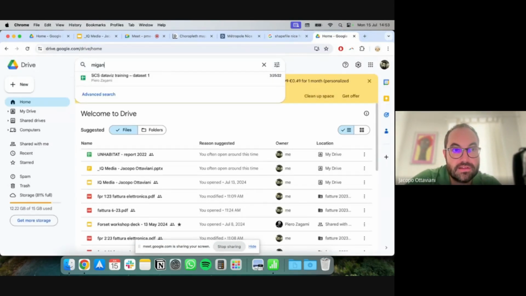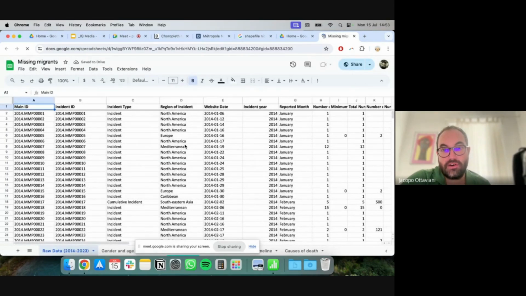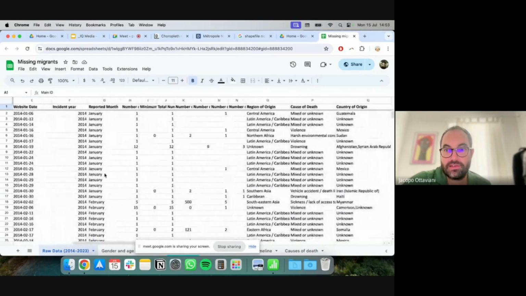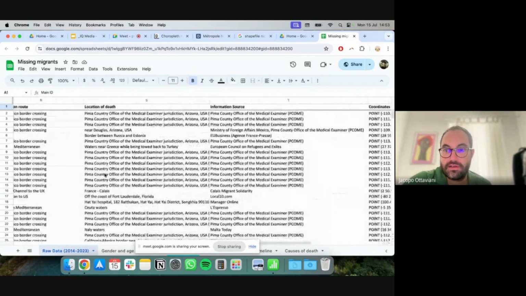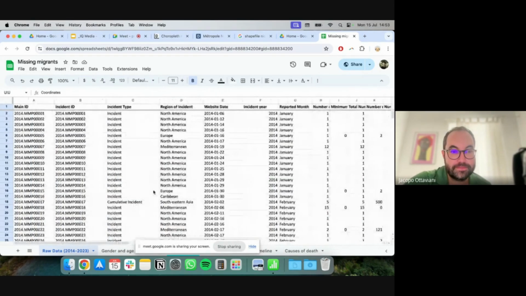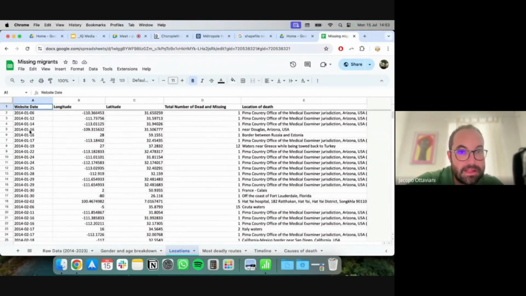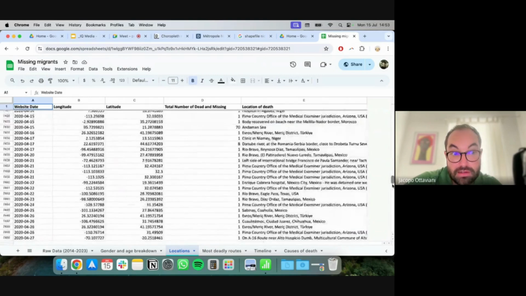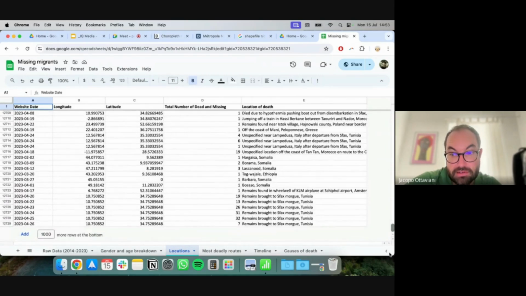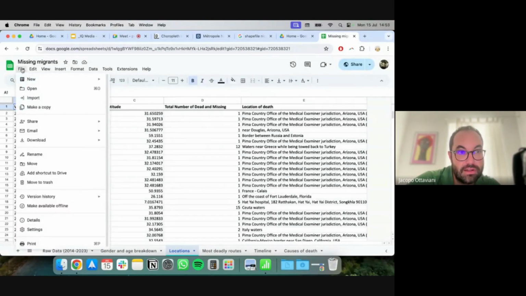So I had prepared it. Let's see if I can find it. So this is how it looks. You can download it and load it, but it will take some time because it's very heavy. So you take this, and then you can try to load this on Datawrapper. So let's see how many rows we have. I'll try. We see if it works. It normally does. If it doesn't, we can try with a smaller data set.